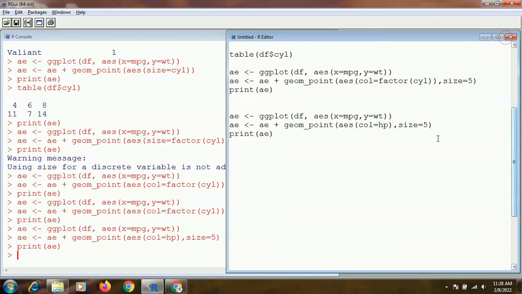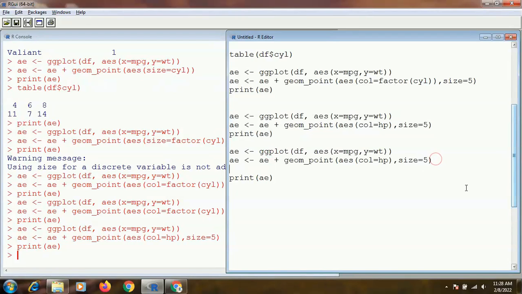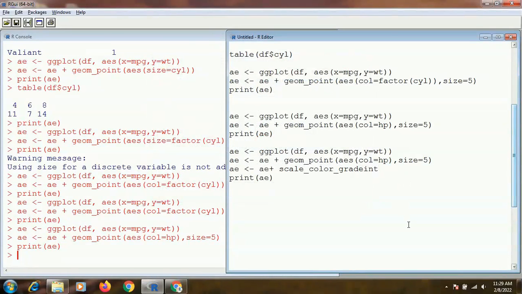If I wish, I can change the colors as per my wish by adding another layer: AE equals AE plus scale_color_gradient. I hope I have written the spelling correctly. Scale color gradient, and I can make it high equals red and low equals maybe blue.